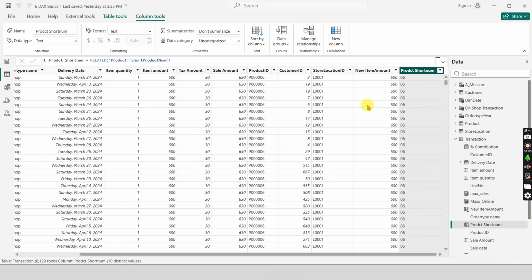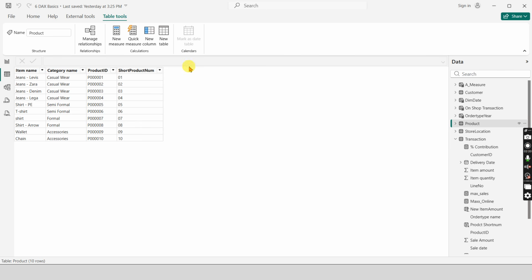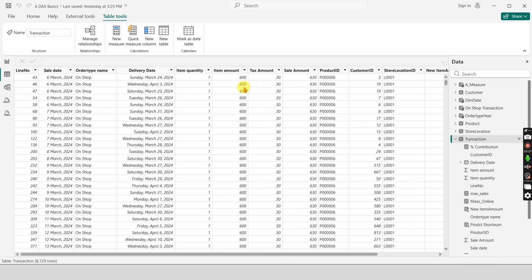Another example I'm thinking of is, let's say you have your item quantity here. You want to calculate the profit of each line item by getting the cost price of your product. Your cost price is over here. In this example we don't have it, but assume for each product you have some cost price here. You have to subtract that cost price from the sales amount.